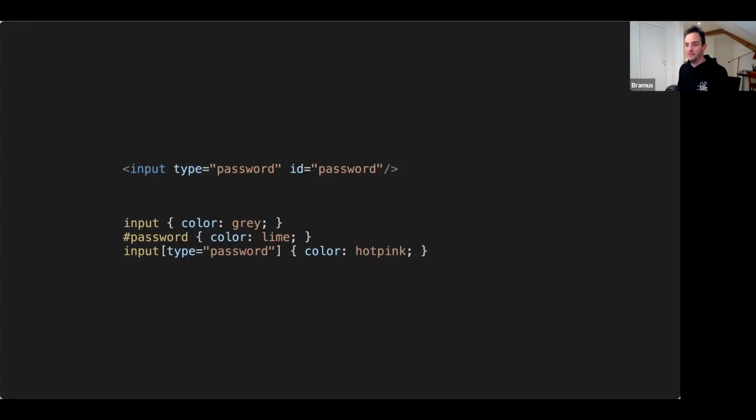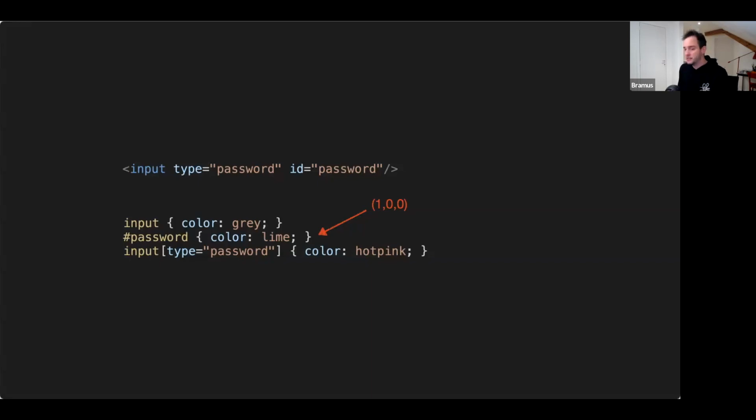So if we have these CSS rules, they are part of the same origin, they are part of the same context, no element attached styles, they are part of the same layer. Which one will win? Well, we have the ID selector there with the hash password, color line. That one will win because it has the highest specificity. The one there below, input and then type password in between the square brackets, that one has a specificity of 0, 1, 1. And then the one above that, input, that one has a specificity of 0, 0, 1. So the ID selector here wins.